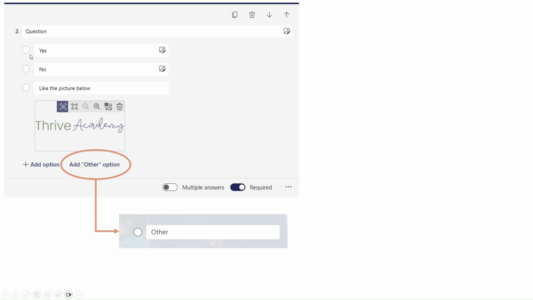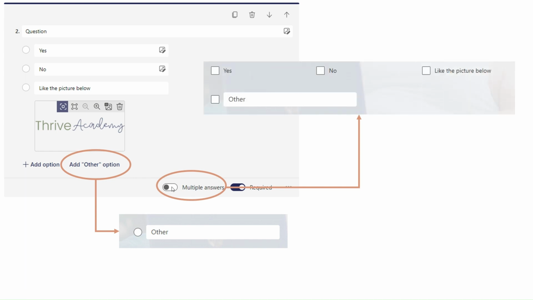The other thing that you can do is you can toggle on a multiple answer format. As I said, this allows them to choose one option in the radio buttons, but we can move it to a multiple answer format. And what that does is it converts your radio buttons into checklists or check boxes, and the participants can tick as many of those as they like. And again, you can still have an other as well.